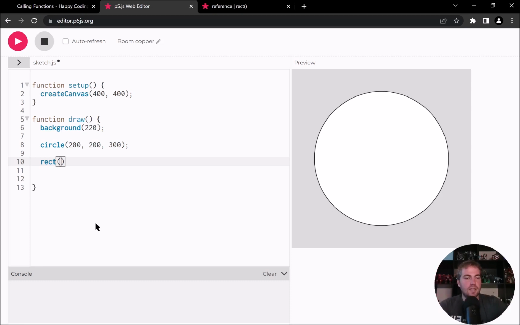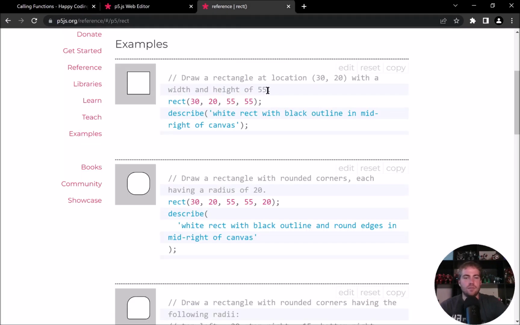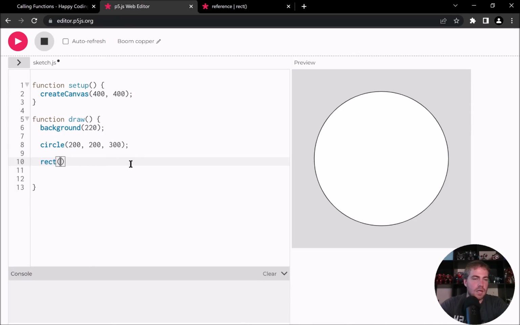And then inside of these parentheses, I'm going to give it the arguments or the parameters that that function expects. And if you forgot what those were because I've been talking too much, back on the reference page, you can see that it's four numbers: X, Y, W, H. So I'm going to come up with these kind of randomly, honestly.